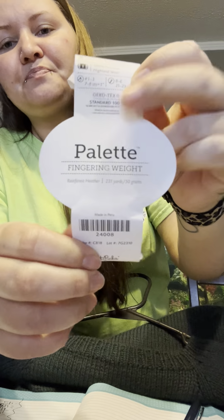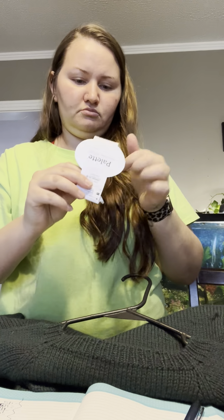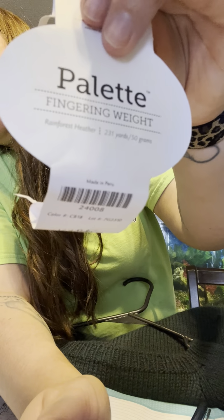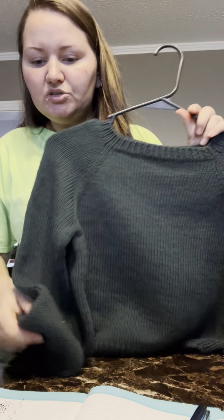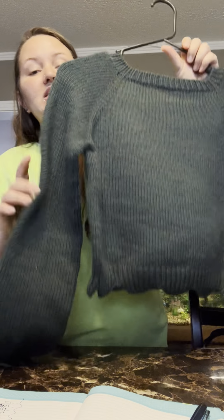It's a Palette fingering, and it is in the color, don't know. Oh, Rainforest Heather. There it is. This is Rainforest Heather, and I used 2 strands held double. I love it. I love the little scallop edging. It was super simple. Now I did do the crop version with long sleeves, and I used 350 grams of Palette. Now I am going to make this pattern again. I did really love it.